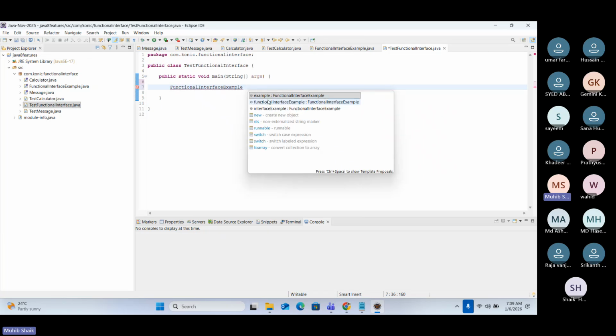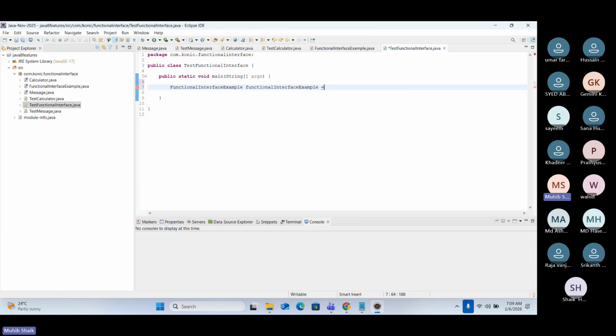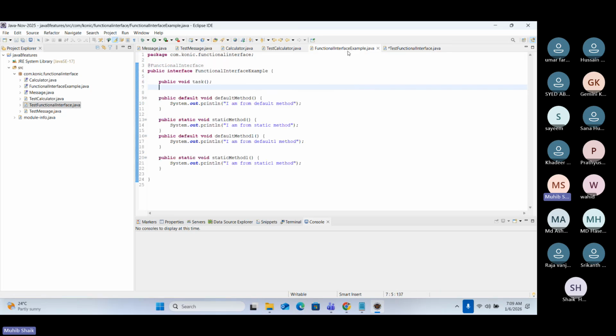Similarly to how we create an object, instead of the new keyword we are going to use a lambda expression here. If we use the new keyword, it will create an anonymous inner type, so we are not going to follow that approach. We will use a lambda expression here. So the syntax of the lambda: here we need no parameters, because our method doesn't have any parameters.